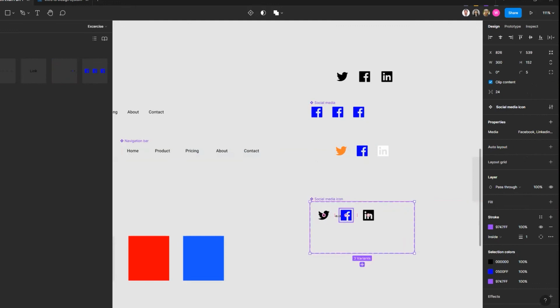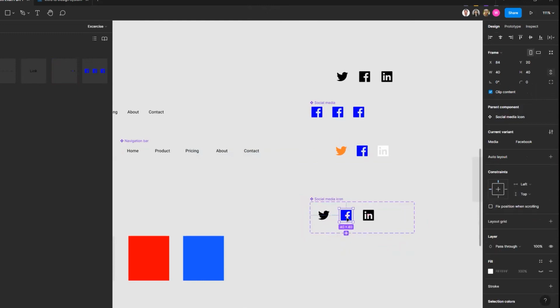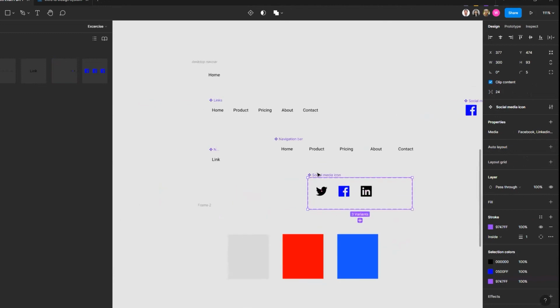So the point of a design system is so that other people, or you, do not mess up the main component.